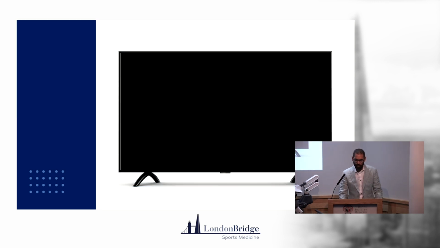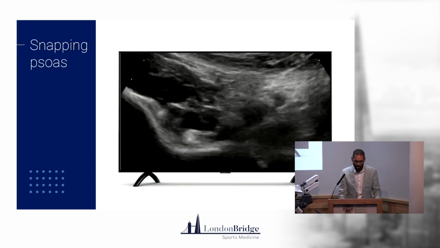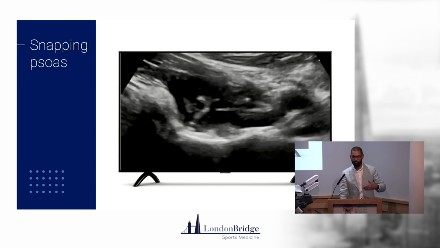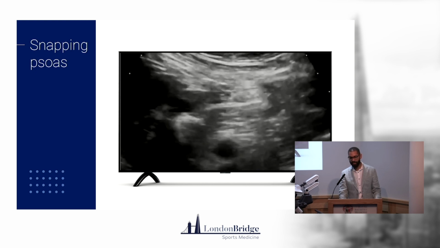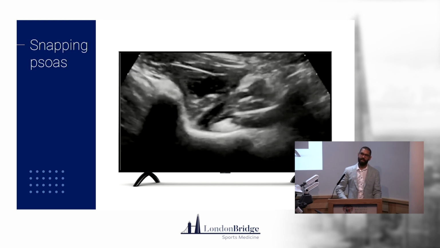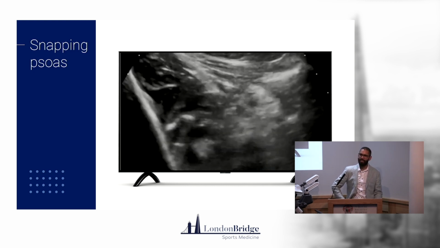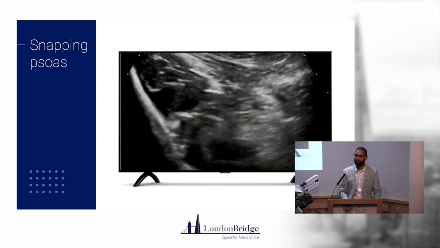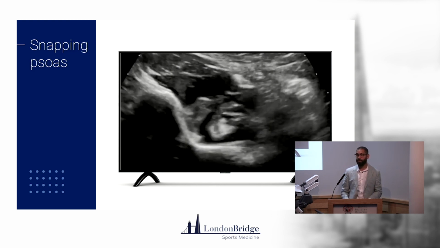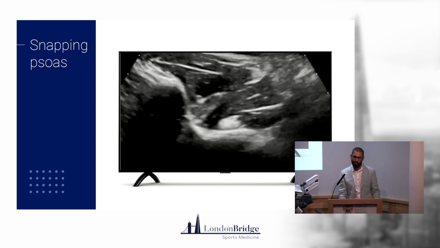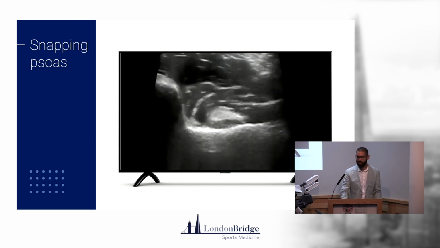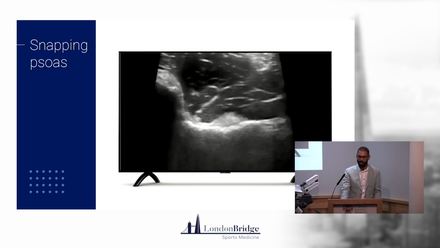This is a nice video of psoas. This tendon is psoas, in an axial view. You can see psoas jumping around here, classically snapping there. Someone comes in with internal snapping of the hip and they're not quite sure what it is. You can often get them in the right positions, put the probe on psoas and reassure them your hip is not dislocating, it's just psoas going around. And often you'll see a psoas bursitis or inflammation around that, and that will go some way to helping diagnose what's happening.